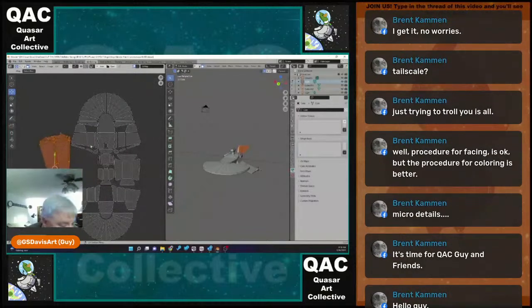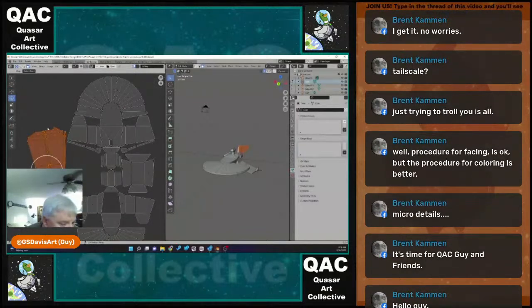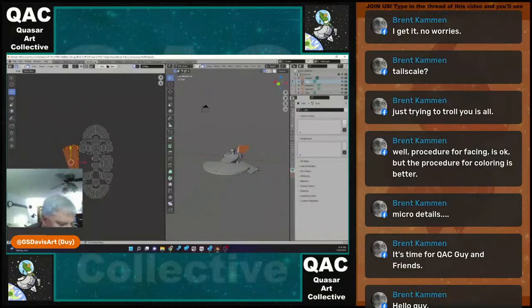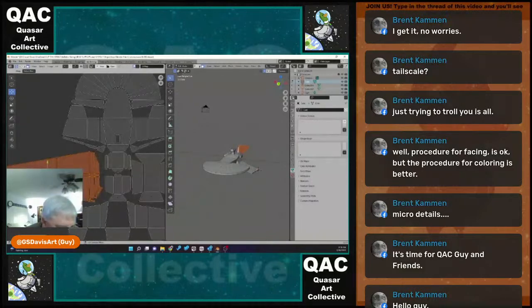Dock this in right here. Trying to decide whether I should just turn it sideways and stick it out the side. I probably should do it this way. That probably is our best and wisest bet.